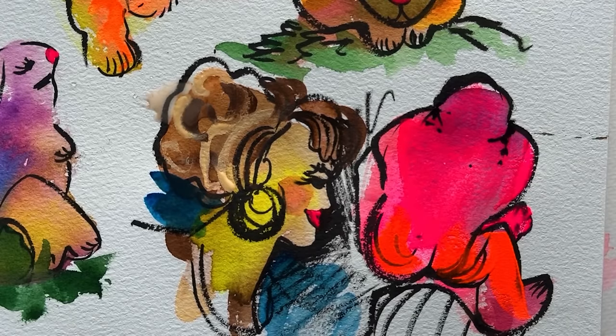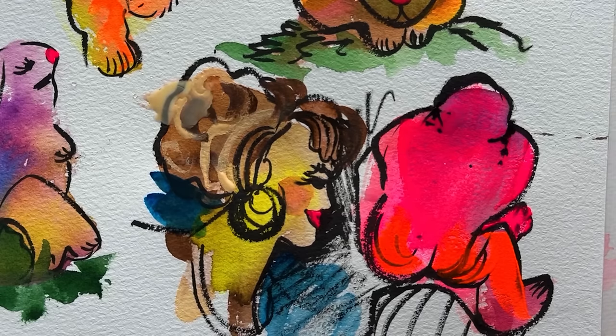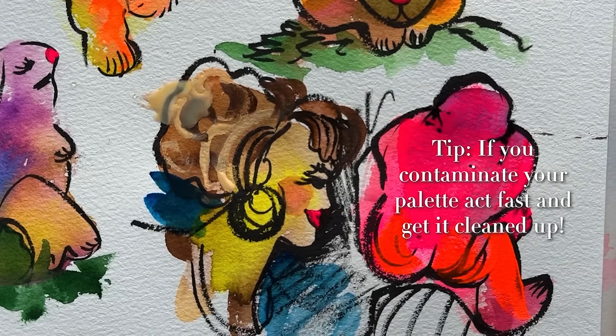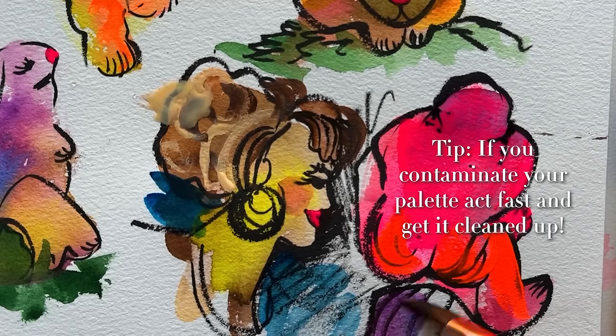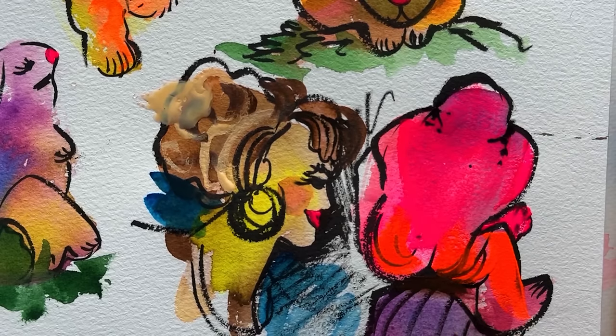Okay, and then I just contaminated my palette. I just broke my own law. Okay, if you contaminate your watercolor palette like I did in the mixing tray, just act fast. That's all. Everything will be fine. Just act fast. A little rock. Okay.